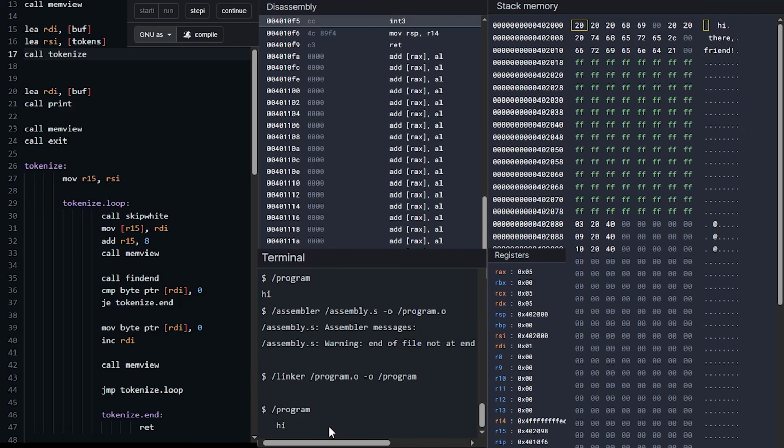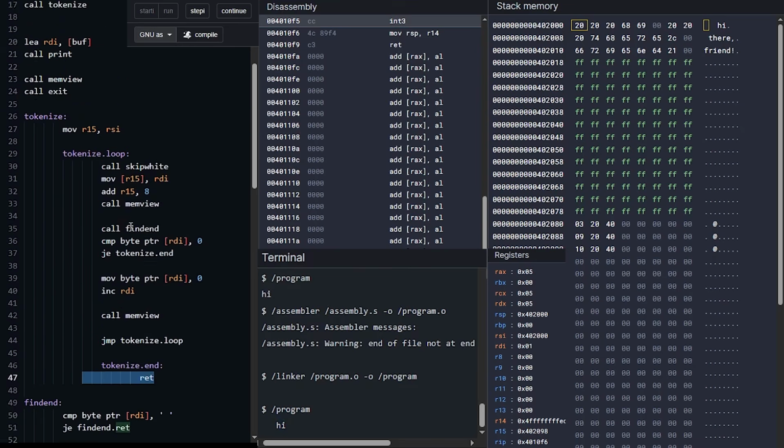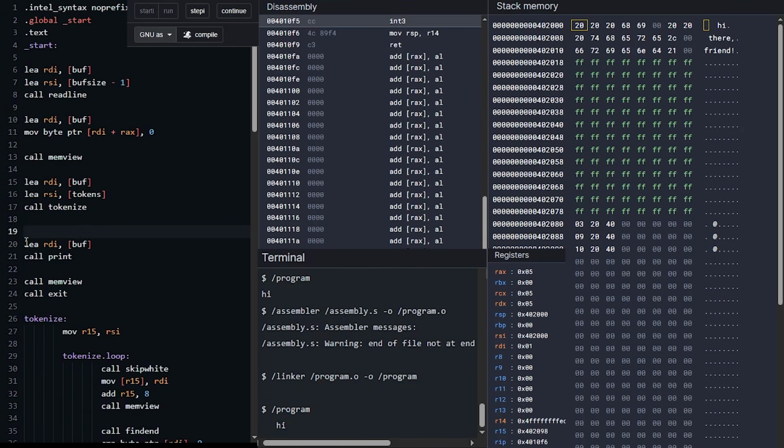And then we print out hi. That means that we exited our tokenize, right? We returned out of tokenize, which was here. And now we're following through. We print what's in buff, which is now only a hi. Although, wait. Oh, right. It's not printing from our array, and our array is the one that skipped the spaces. We're just calling from the raw buff. And that's why.